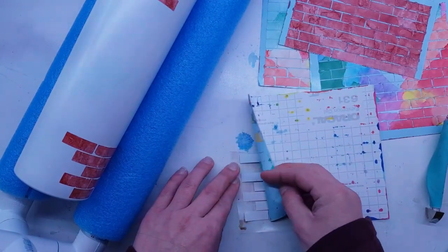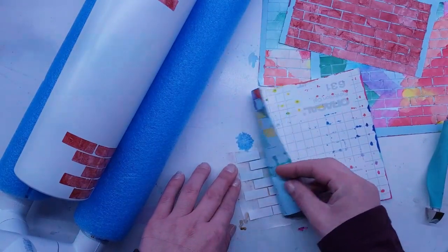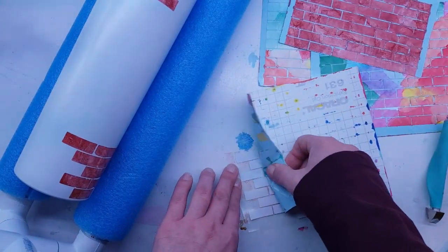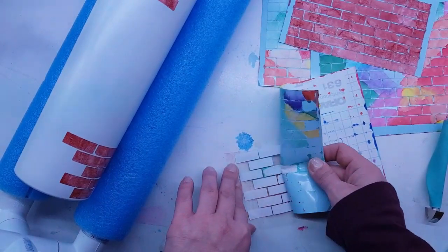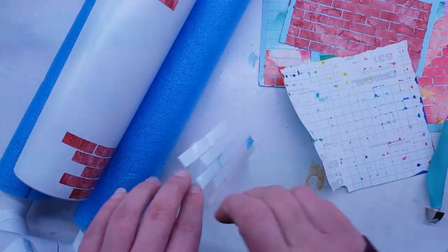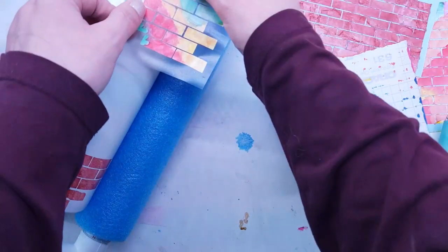And I may have to go in and out and back and forth with some different pieces as I go along, because I'm losing some of the backing paper as well. Simply because when they're a different size, they might not necessarily slot together exactly the same.